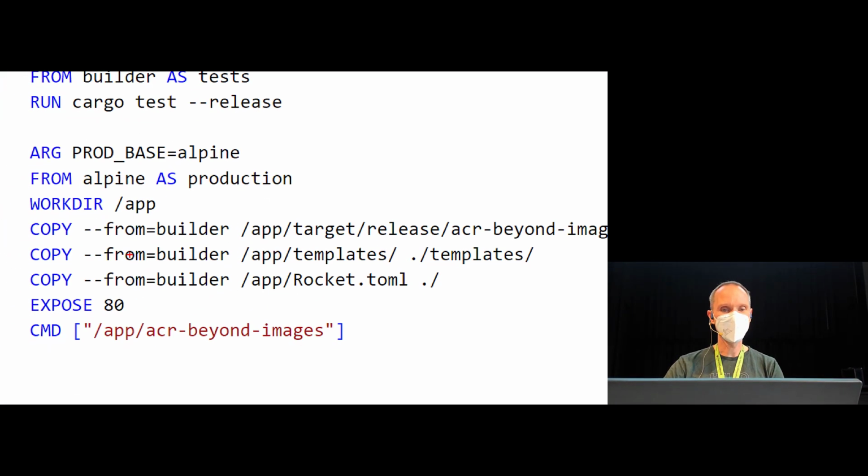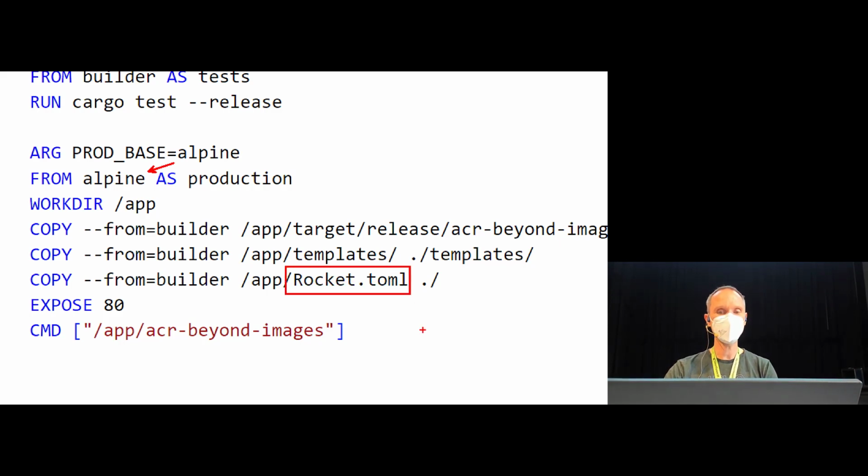And last but not least, this is the production image. In contrast to ASP.NET Core, Rust builds a self-contained executable. So you do not need .NET installed or whatever. You get a binary and you can run it, even directly on top of the Linux kernel. You have no dependencies at all. So in this case, I decided to go for a stripped down Alpine version with nothing else in it. I copy my executables, my handlebars templates, and a small web server configuration file, which is called Rocket.toml. I copy them from the builder image, and I say, hey, if this thing starts, start this executable, okay? So no binary prerequisites for Rust. I love this about Rust.